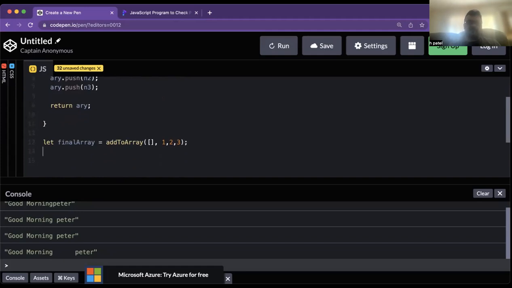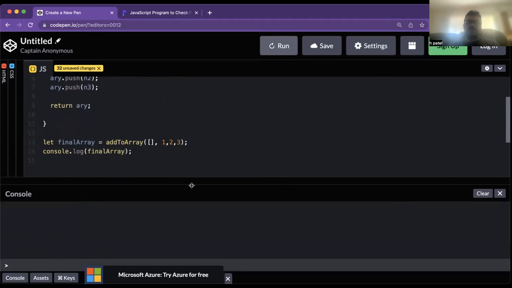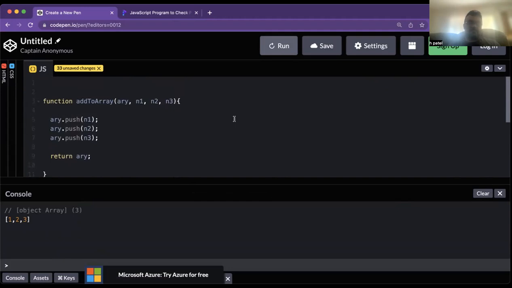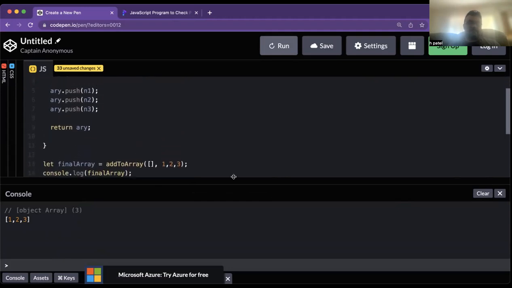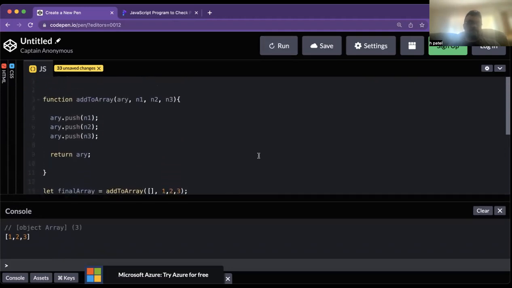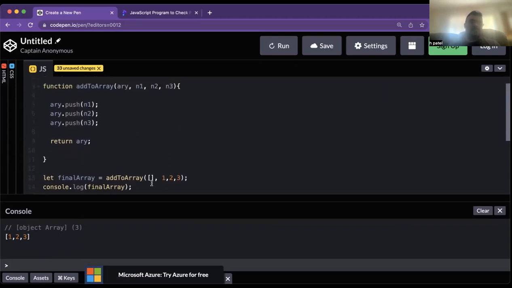And then if I console log the final array, it should show me the array with all the values, right? So I built a utility function that lets me push things inside.